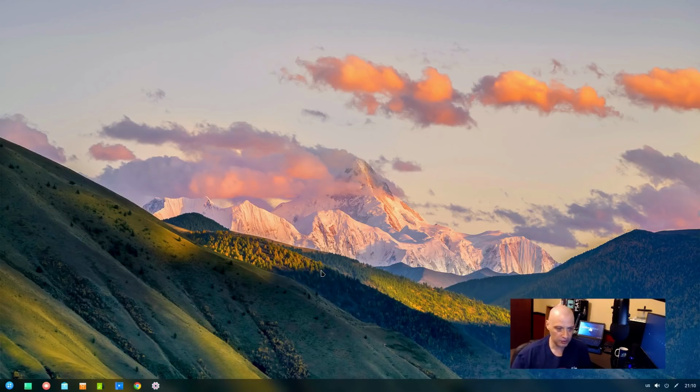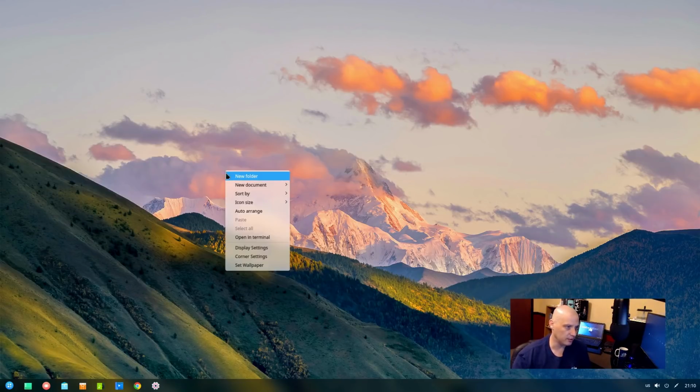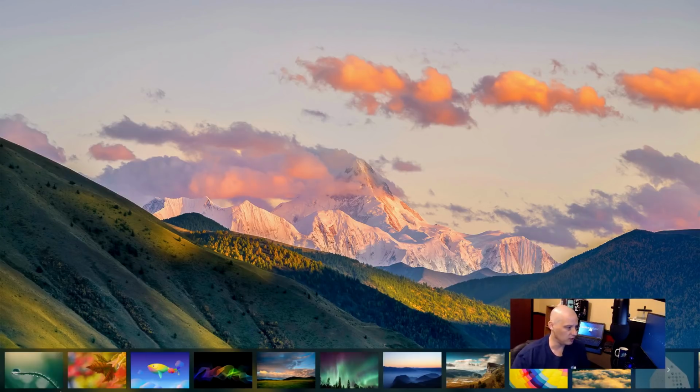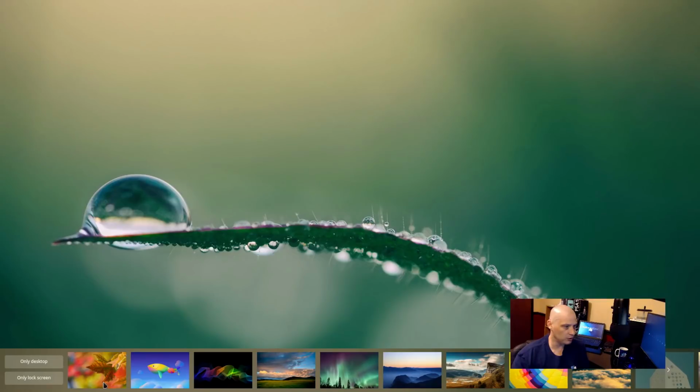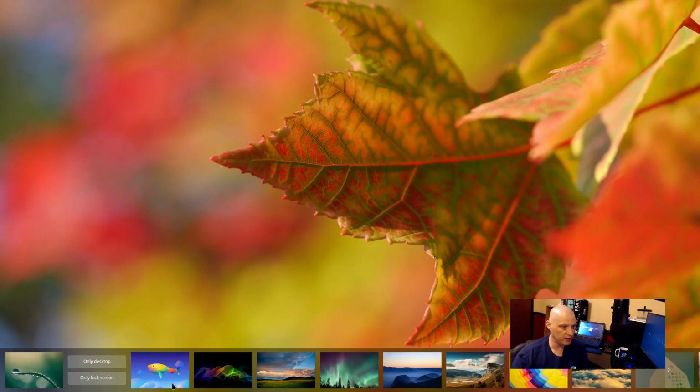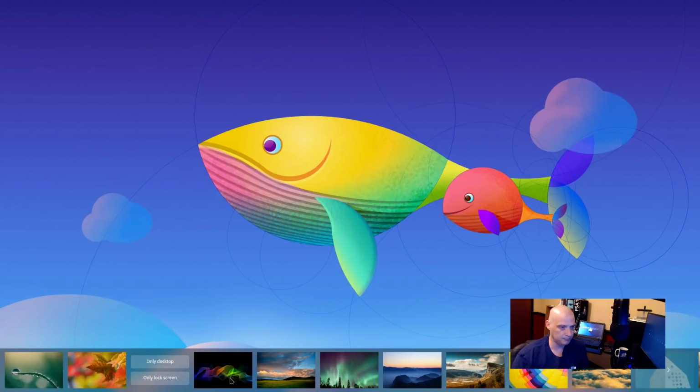I mean, this is probably the most attractive Linux distro out there right now. Let's see what kind of wallpapers we have as an option. You guys know I love playing with the wallpapers, and I love their Wallpaper Selection utility, this bar that just pops up at the bottom. It's just very easy to quickly see what wallpapers are available for us and to change between them.